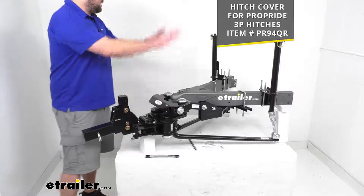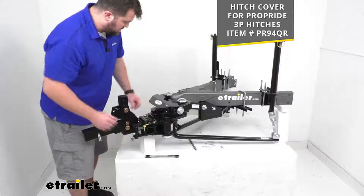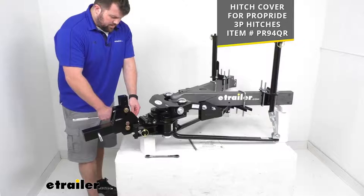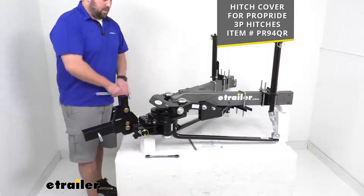With the rest of the system staying in place on your trailer, it's very convenient. They do offer covers that will cover the head assembly and your jacks to help protect against weather while your trailer is sitting out. I'll just slide those over — those are sold separately, and you can find them using the part number you see on screen. That's one way this stands out from other weight distribution systems — convenient to keep stored on your trailer.